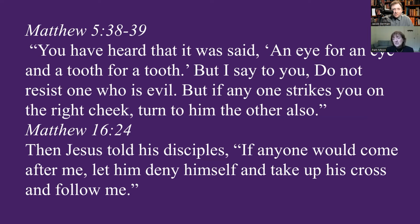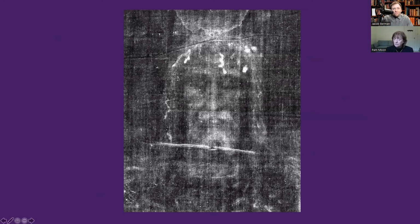Let's have another look at the right cheek of the man of the Shroud. Can you see the huge bruise here? The whiplash there. And I think this is someone who practiced what they preached. Because if this is Jesus, then he taught, do not resist someone who is evil. Do not use violence against others. And here he is, the first wound was a bruise to the cheek, fairly soon after, a whiplash to the face. And yet he allowed them to crucify him.